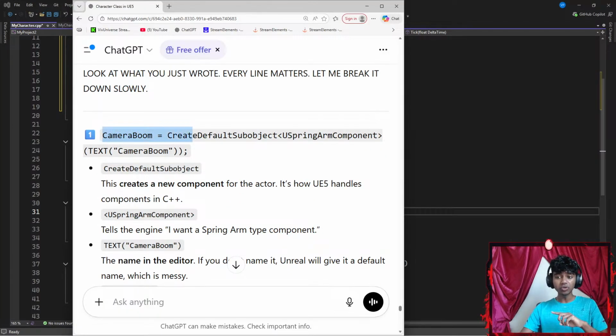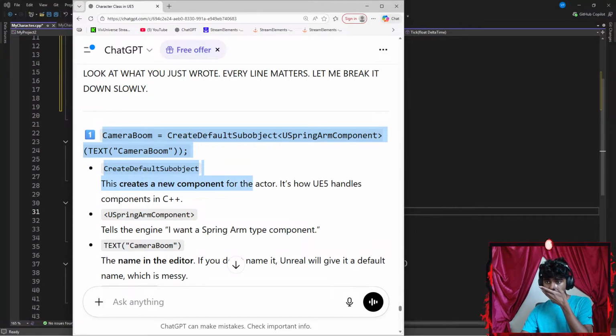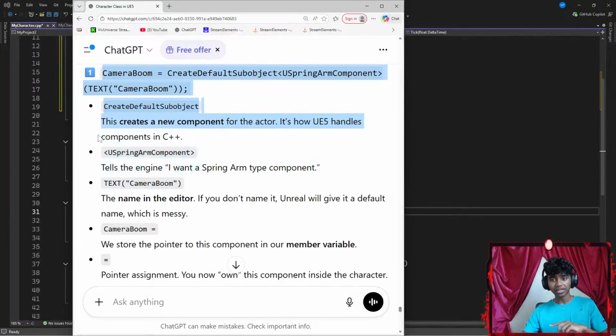Okay, camera component equals create default sub object, use spring arm component, text camera boom. So create default sub object creates a new component. I see. For the actor, it's how Unreal Engine 5 handles components in C++. Use spring arm component tells the engine I want a spring arm type component.